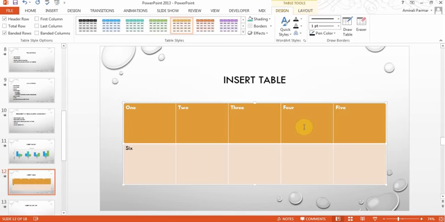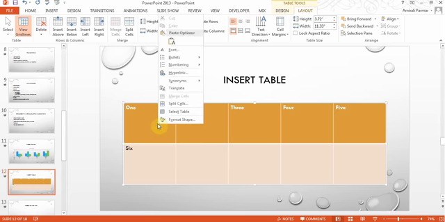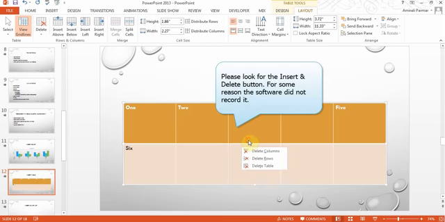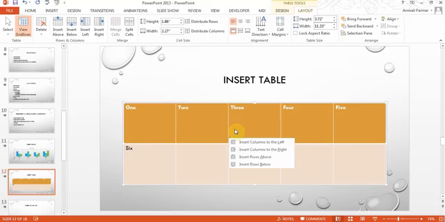Other questions you might have in table is to delete things. So in the layout, there is a delete button, and you can delete the entire table. You can even delete rows or columns. And in the layout, you also see options for inserting. Now, if you don't remember some of these options on the top, when you right click, you should see some option wherein you'll be able to insert or delete. Now in 2013, the insert and delete will show up somewhere else, rather than here as in 2010. And so you can always right click in the exam. You'll find that right click works in the exam.